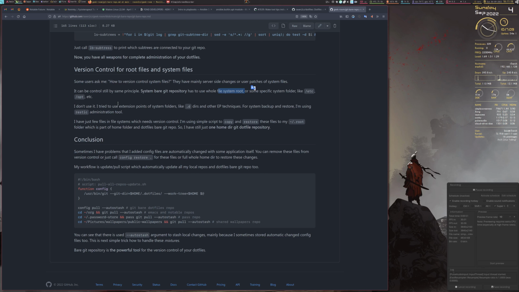I mainly try to use the extension points provided in Linux by .d-dirs for some specific services or launching scripts, and I back up the system and restore part of the files with the restic administration tool.